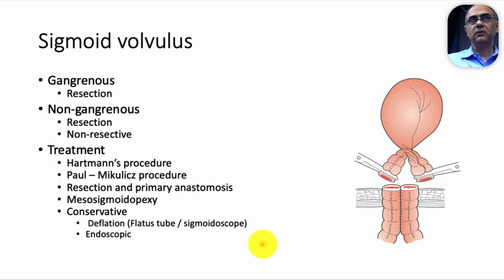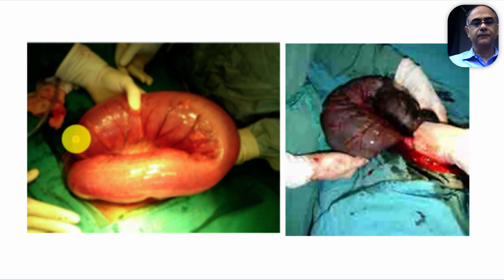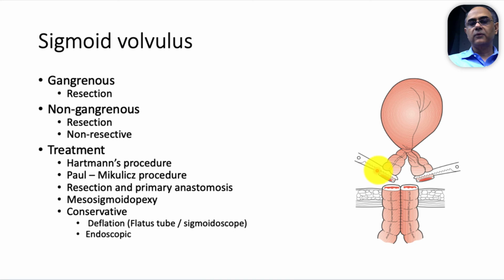When you open the patient, you see that picture which I showed you before. Now what are you going to do? There are two situations. One, the sigmoid colon is viable. The other, the sigmoid colon is gone. So this is very clear. You just take out all the dead portion and you are left with two parts of the intestine, a proximal part and a distal part. So what can you do with these two things? You can unite them with each other or you can externalize them like a double barrel colostomy. But our basic principles tell us that in an emergency situation, we should not primarily anastomose.